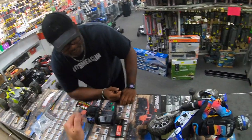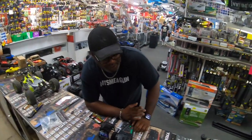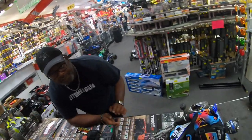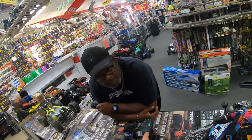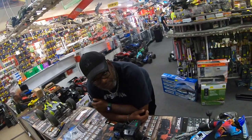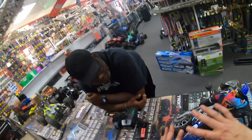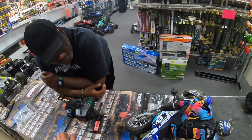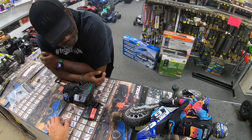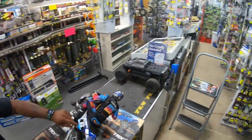Then you can just start the flywheel. And then that's 30 seconds. You can't touch it. Right. Well, you can touch it now, but when you first turn it on, just like a regular AVC, you don't want to touch it because it's gyroing. It's locating where it is and what its position is. But right now you could move it if you wanted because you're all set to go.